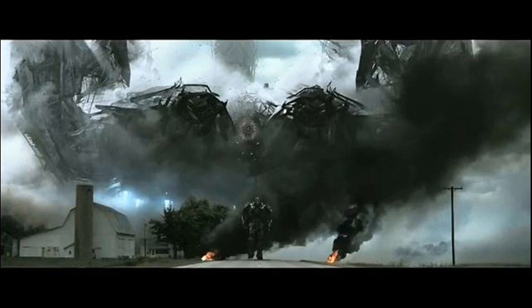Some people think it's Lockdown. Some people think it's possibly Galvatron. Personally, I'm not sure who it is, but this clearly must be quite an important moment in the film, as you appear to have had a Cybertronian ship land, and clearly you've got this Transformer walking up the road. Now, most likely it's a Decepticon, because I don't think an Autobot would land in the middle of a road like this. So we have to assume this is some sort of Decepticon. Whether it's Lockdown or Galvatron, we don't know. Time will tell. So that's the first picture.